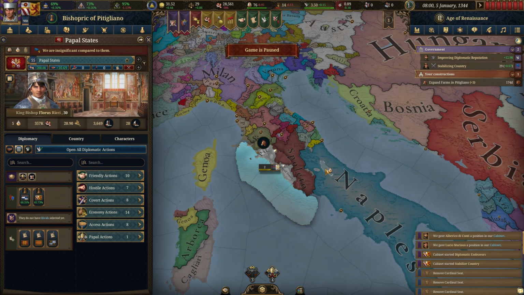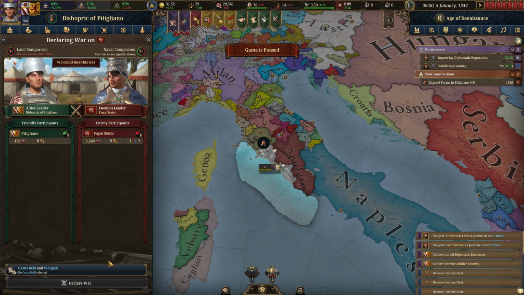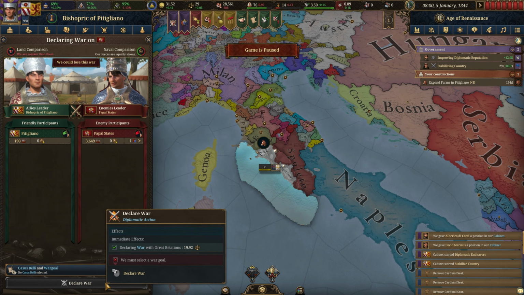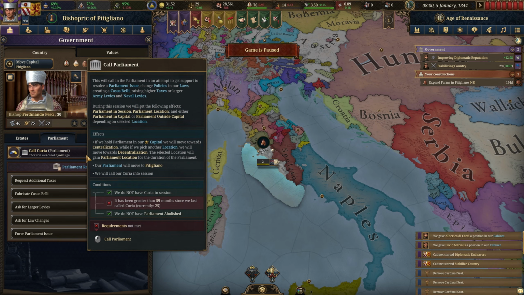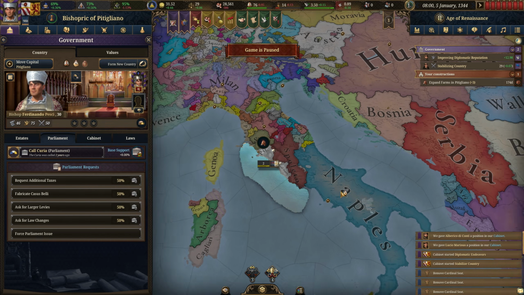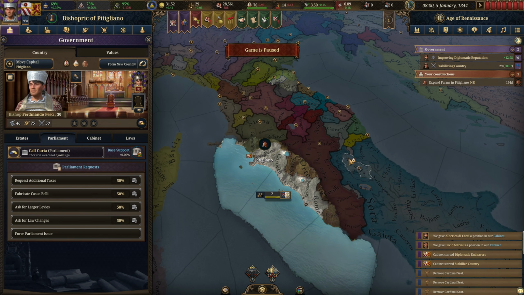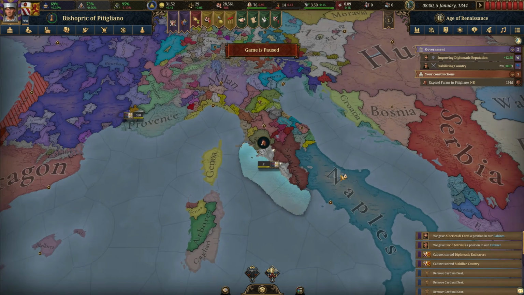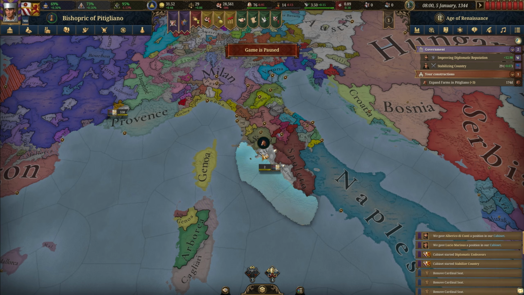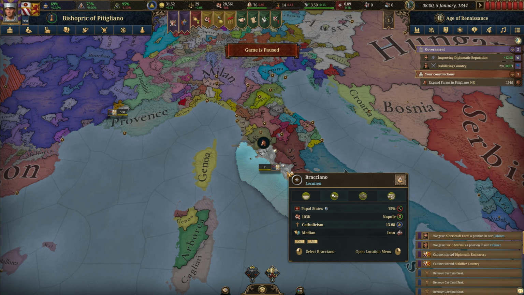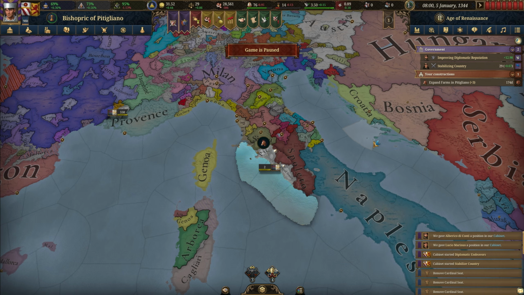But also, I want a conquest war goal, because, first of all, I can't no-CB them because I'm Catholic. And on the other hand, if I use an independence CB, then I can't full annex them. And therefore, I'm going to wait around 2 years for the parliament to get a parliamentary claim on their provinces to then full annex them in a conquest war. And to actually achieve that, I have to save up money right now to then recruit a decent mercenary stack to fight their levies. So let's see how that goes.